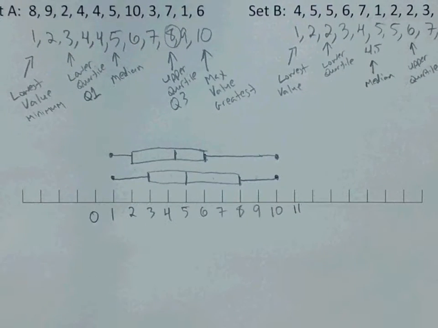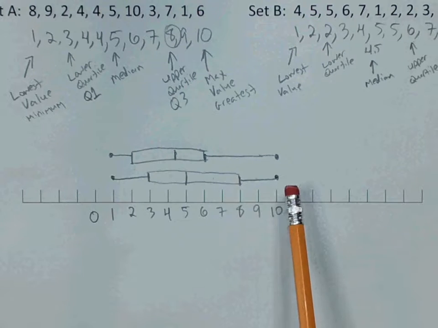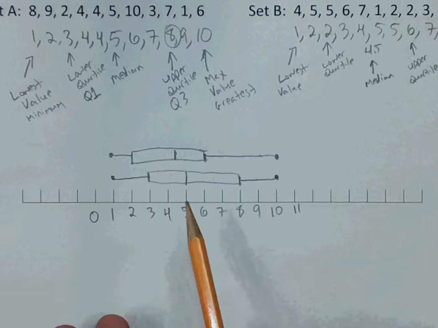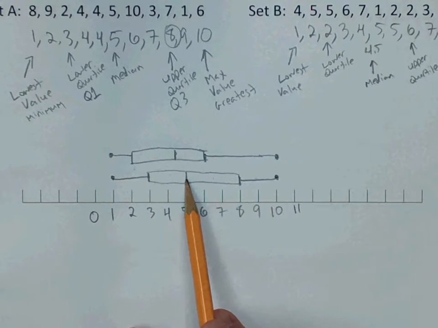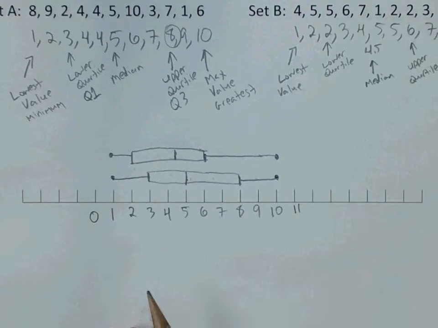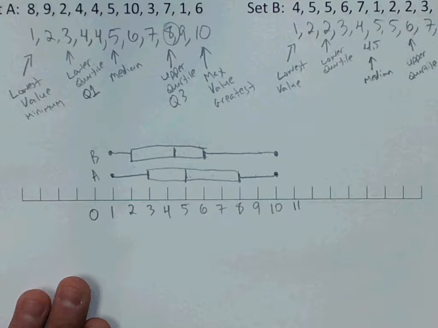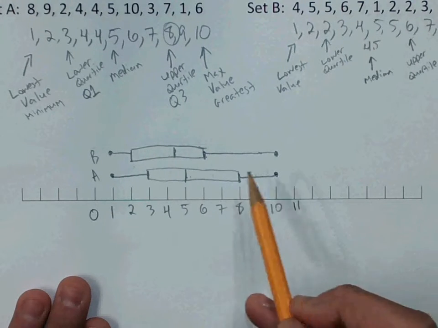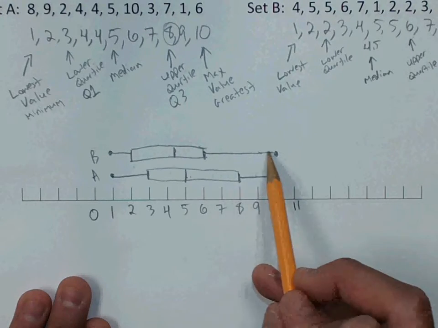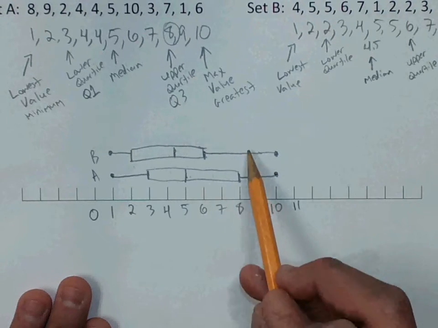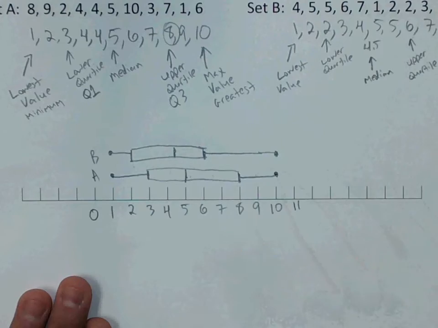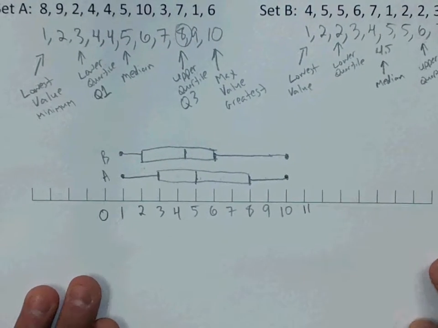So obviously they look a little different. Even though they have the same range, you could tell they have different medians. I could just look at this one. Oh, that's the median. This one has a higher median than set A or set B. Set A, set B, they have the same range, and then they're spread out a little differently too. There's a bigger spread or range in the upper quartile between the two. So that's how you could read them, just by glancing at the different values.